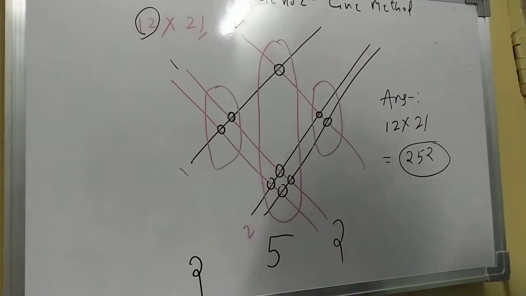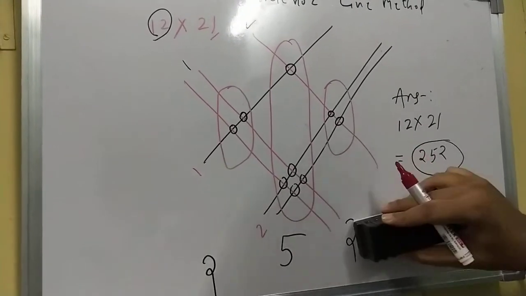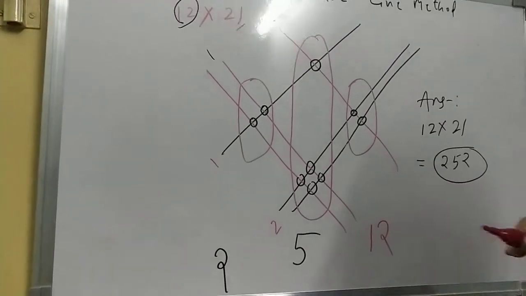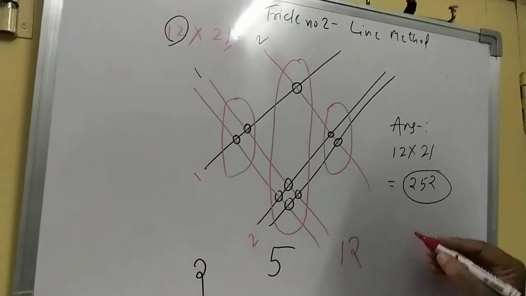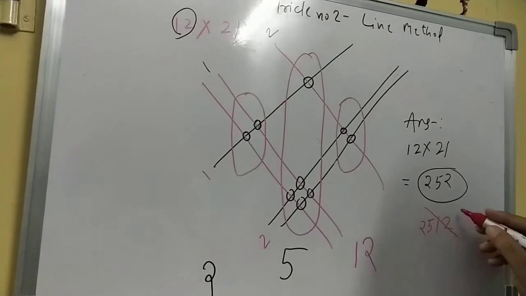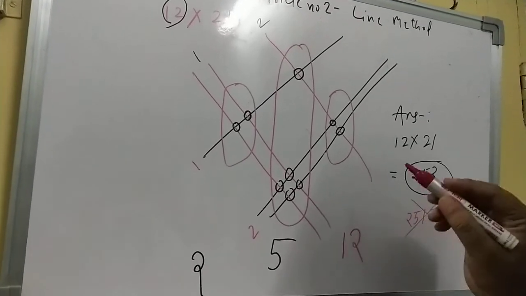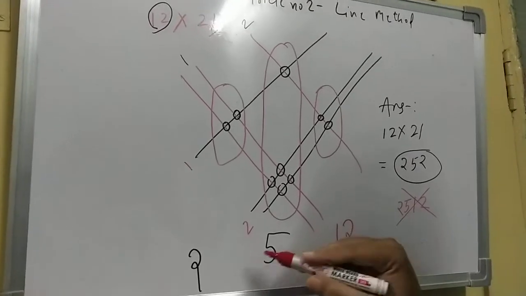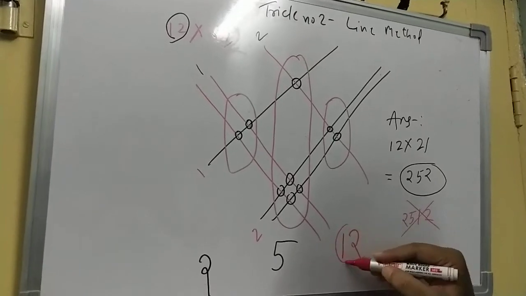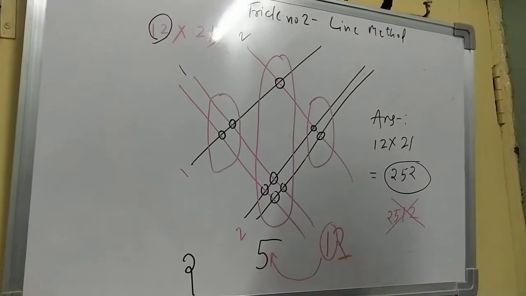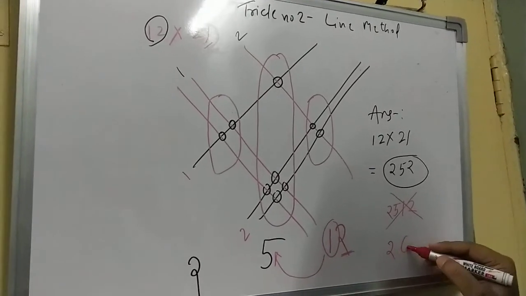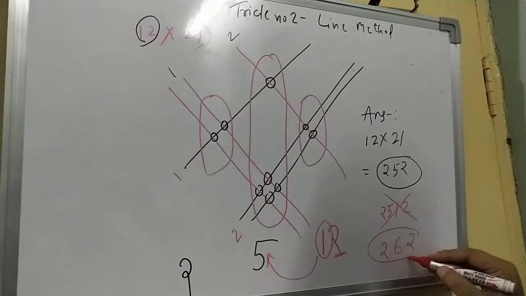Now I'll give you a hint, because when you will be practicing, you may come across a situation where instead of 2, suppose you get here 12, then what? Will you write your answer as 2, 5, 1, 2? No. If you write that, it will be wrong. Always remember, if you get a 2-digit number anywhere here, you have to just keep the units place here, and 1 will carry forward to the next number. So when 1 goes to 5, 5 plus 1 is 6, and your answer will become 262.